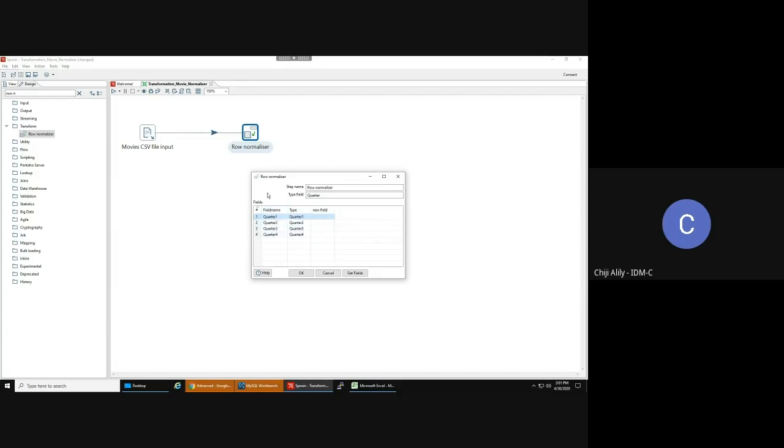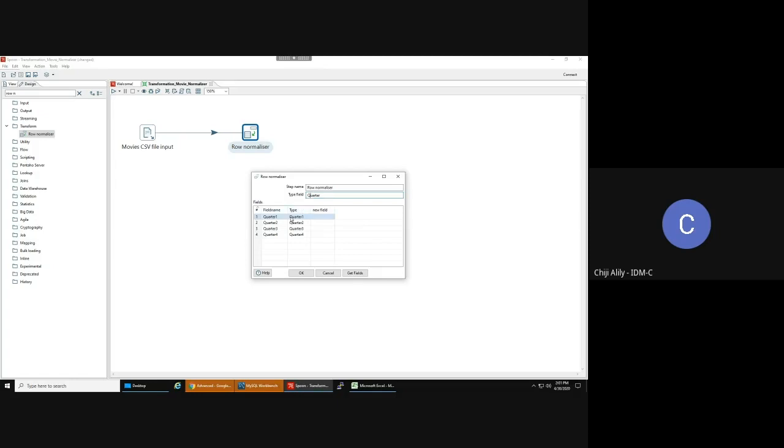Right, so remember, what we're doing here is we're normalizing the data, right? So rather than having a field for each quarter, I want to have one output field, which is this quarter field. Instead of having 4 distinct fields for each quarter, I want to have one field, which I have defined here as the output field for quarter.